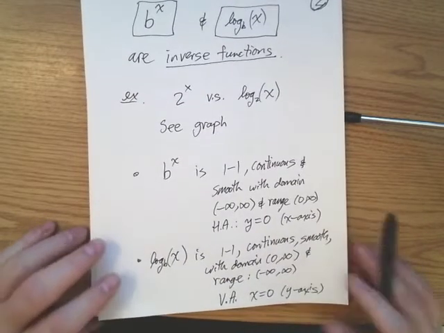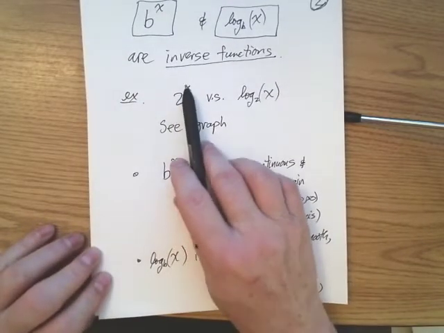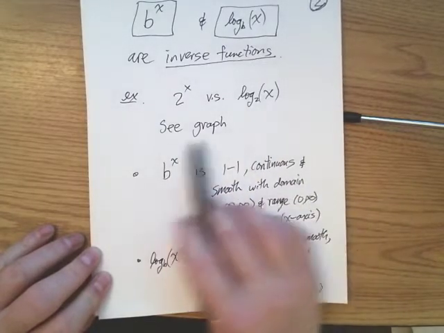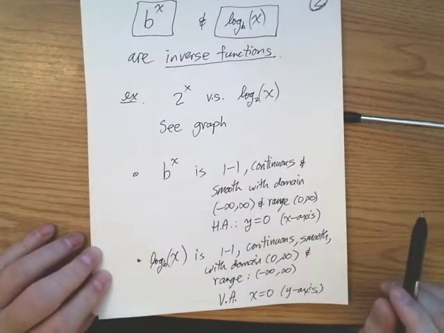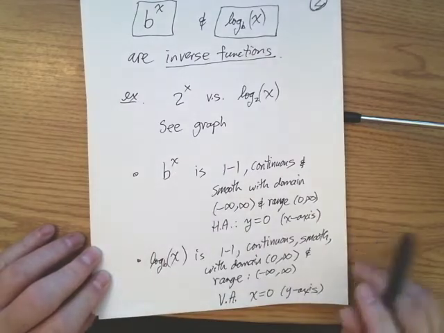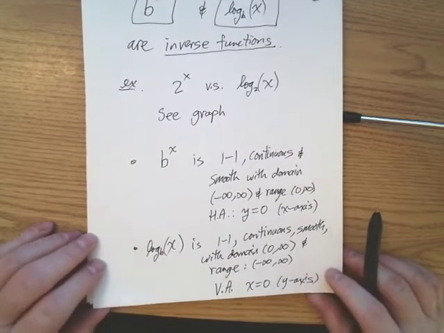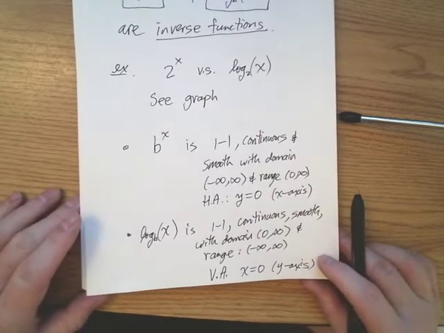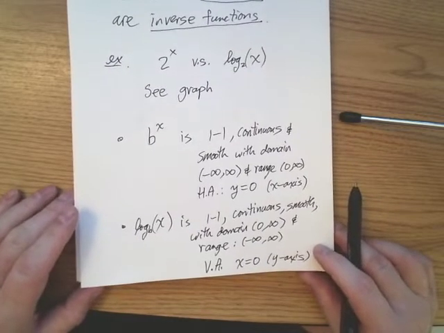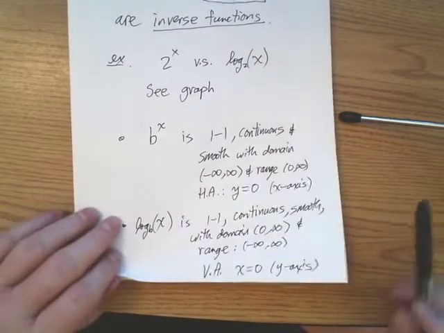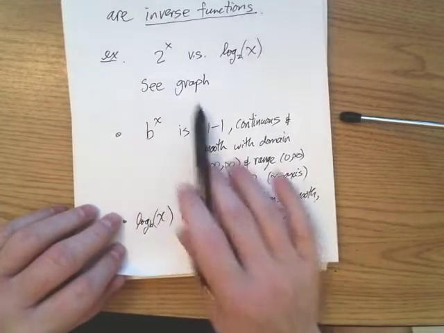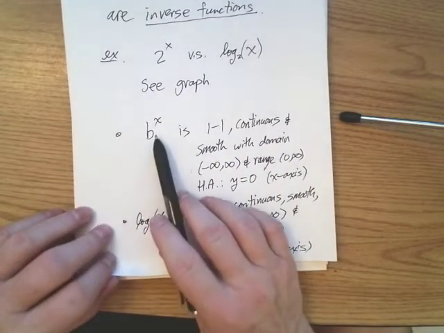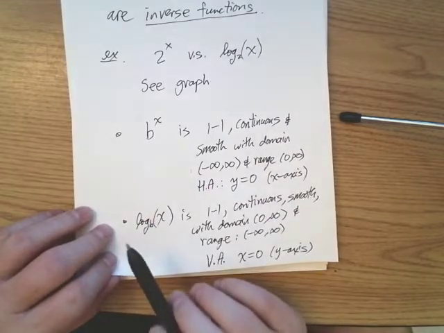Okay, for example, 2 to the x power versus logarithm base 2 of x. These are inverse functions of each other. And we're going to see that in just a second when we look at a graph. I graphed this on Desmos so we could compare. I also created a little table of values so you could see this happening. Okay, before I do that, and we shall see this illustrated in the graph, b to the x, remember, that's an exponential function, in particular a power function.